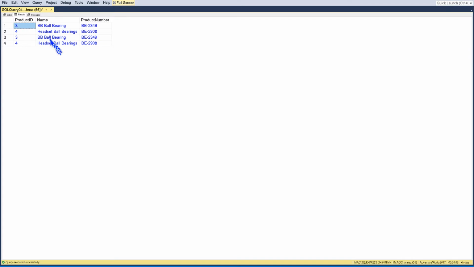Now you see, I have this BB Ball Bearing twice. So duplications are allowed when you are using UNION ALL. Same thing happens here.